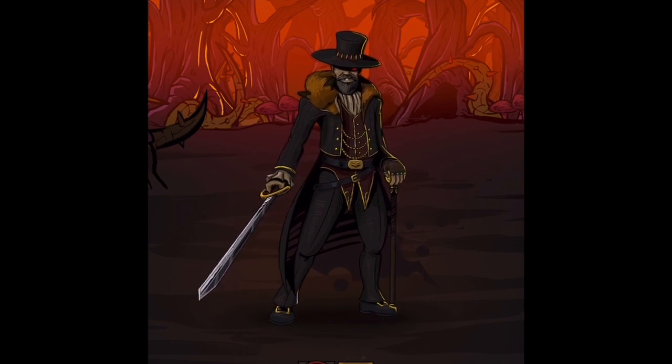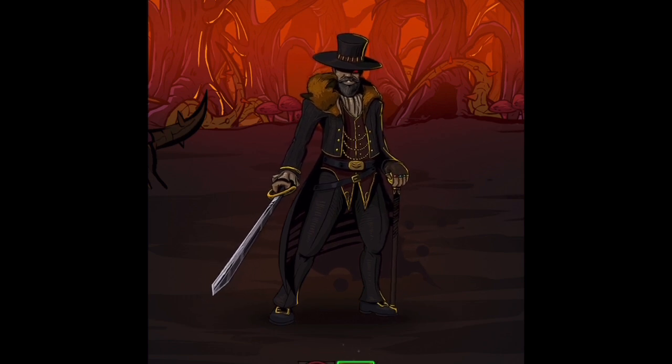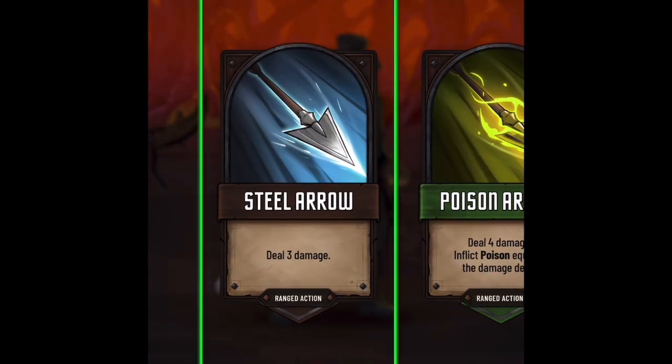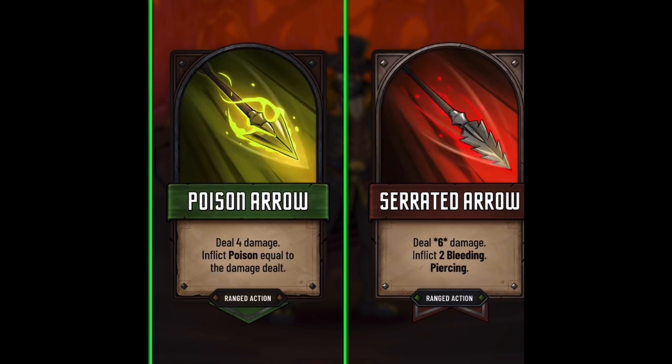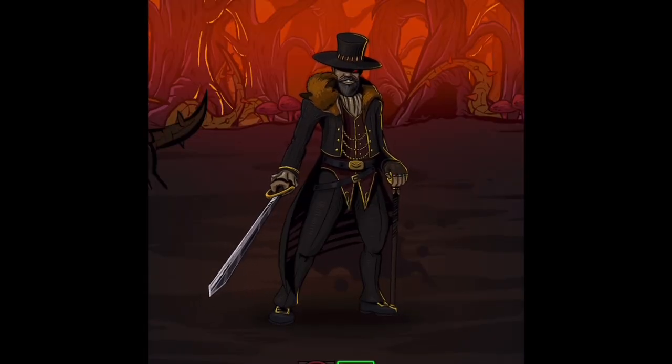So Pirate Bank and Map are really fun, because Grimoire of Storms lets you fight down the weakness. Player status: weakness, stacks 3. Arcane Quiver, stacks 5, ranged actions deal 2 additional. Select card: Steel Arrow, deal 3 damage, ranged action. Common: Poison Arrow, Serrated Arrow, Steel Arrow. Arcane Quiver, stacks 4, ranged actions deal 2 additional.